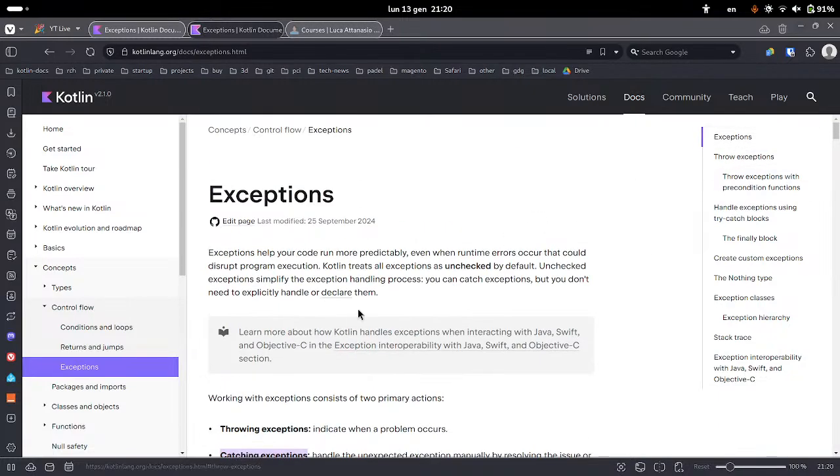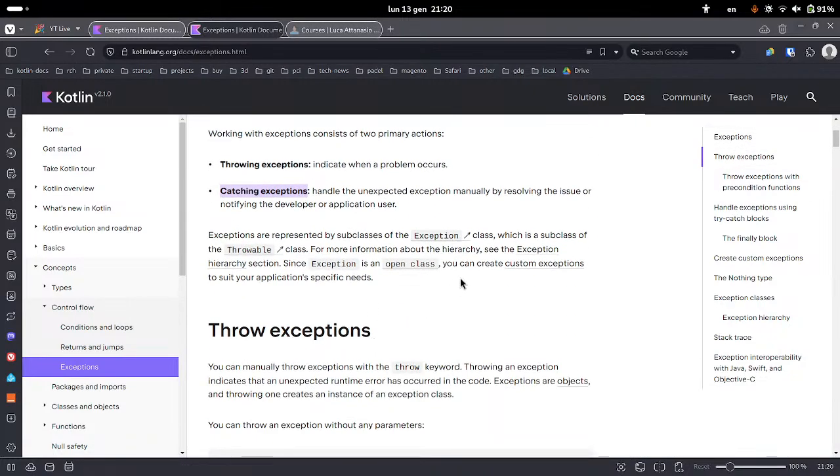So let's get back here. This is just a brief introduction, then we'll see it again. Since Exception is an open class, yes, as we can see here, we can confirm that it's an open class. You can create custom exceptions to suit your application-specific needs.